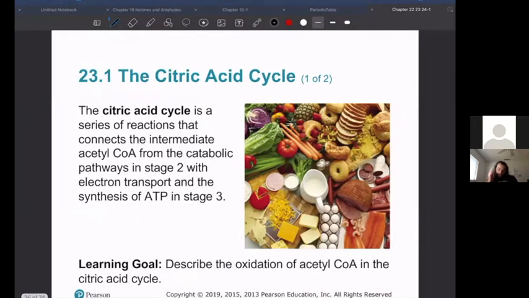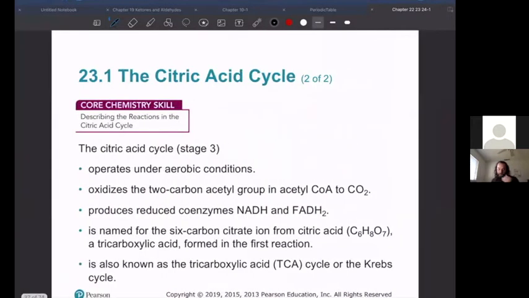So the citric acid cycle is again going to connect with the other catabolic pathways that we've talked about for carbohydrates and what we will soon talk about with lipids. Now we're going to talk about what happens to acetyl-CoA as it enters the citric acid cycle. This again takes place within the mitochondria. It also requires aerobic conditions. We couldn't even get our acetyl-CoA unless we had aerobic conditions. Furthermore, we can't go through the citric acid cycle unless we have aerobic conditions, which is a fancy way of saying oxygen must be present.